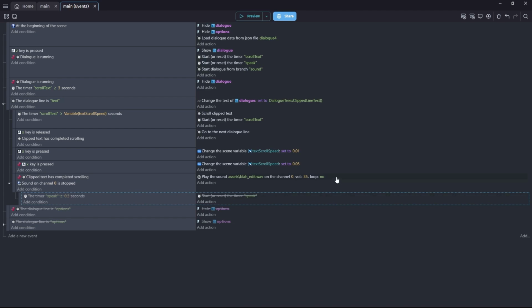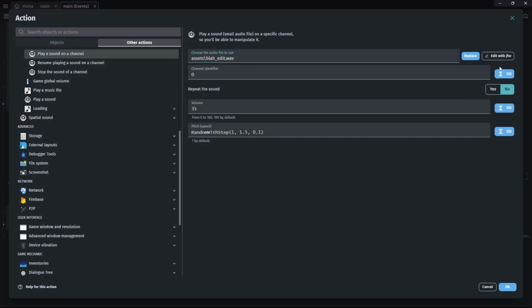Now, the last thing I'm going to show you is just a bit of Jfxr. We're going to try and make it sound like a robot speaking, which with Jfxr is quite easy. So let's edit with Jfxr. Be careful with this, because if you've got a sound like my blah here, if we go edit with Jfxr, it will overwrite that sound, as I discovered earlier today when I kept losing my blah. But I'm going to show you now. I don't care, because we're at the end of the tutorial and I've got a backup anyway.